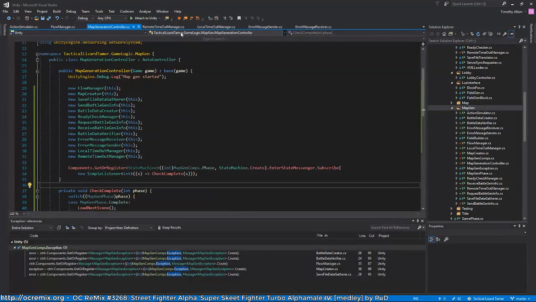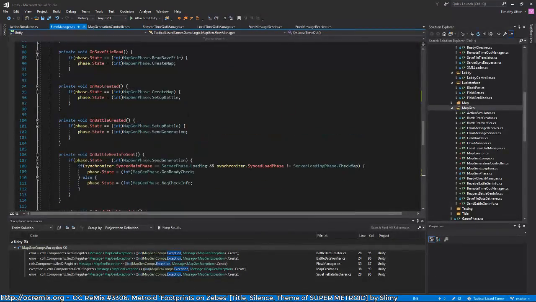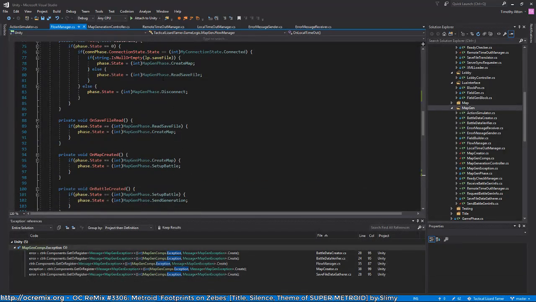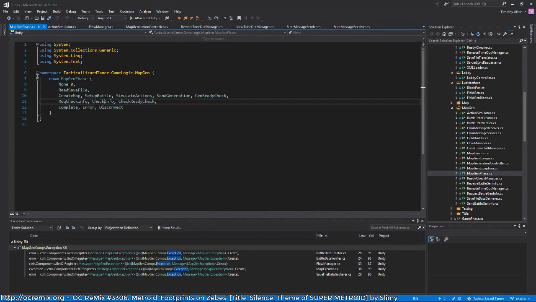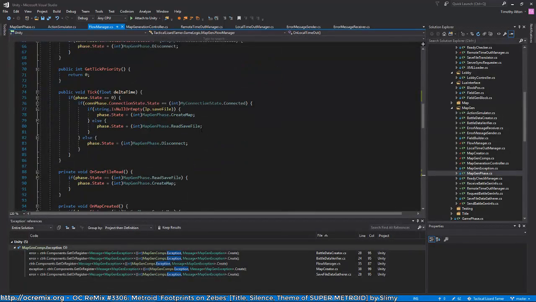Okay, and also I should just go ahead and add this to the flow manager. So when do I do this? After we set up the battle, then we need to simulate actions. All this does is, if you're loading from a save file, it simulates everything that's happened up to this turn so that the game is obviously in the current state. The reason I decided to store save files like this is so that it basically already supports replays if I ever get around to making a replay browser.